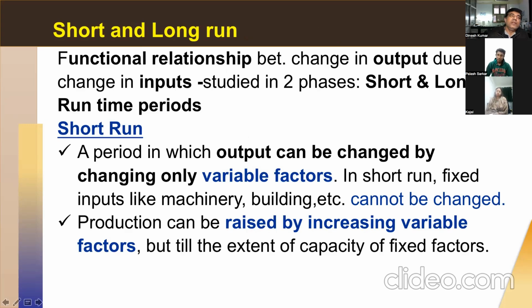Is a 2 year period short run, or is a 50 year period long run? For example, in agronomy, we say long-term experiment. What is the minimum number of years, then, that we can call it a long-term experiment? What do you think, Palash and Kajal? We say long-term field experiment. Is it 2 years? Is it 4 years? Is it 20 years? Normally, I think the minimum has to be 5 years. 5 years plus, then we can consider it as long-term.